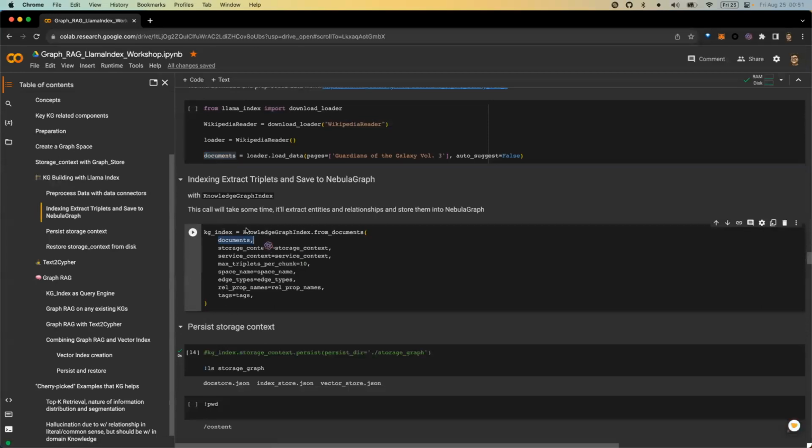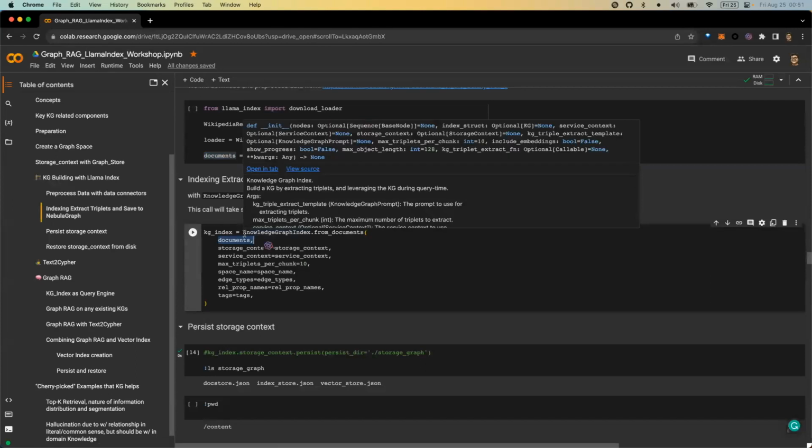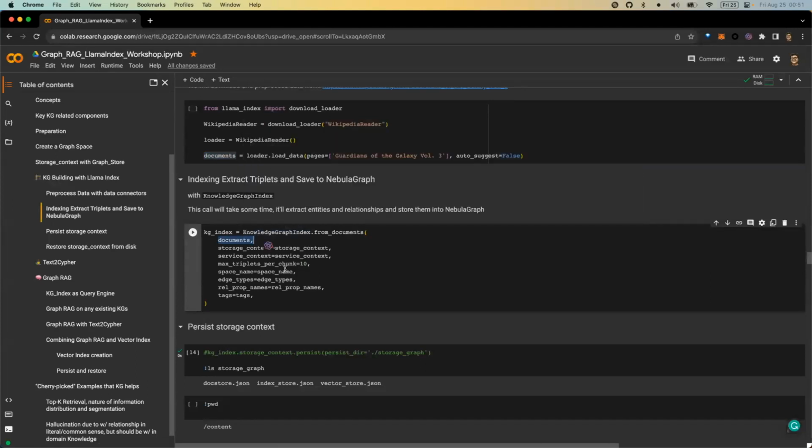This is a long-running query execution, because underneath, LlamaIndex will help you split your data into chunks or nodes, and then call your service context to call your language model, leveraging the default prompts to extract data from each chunk of documentation, and persist it in the graph store defined in your storage context.